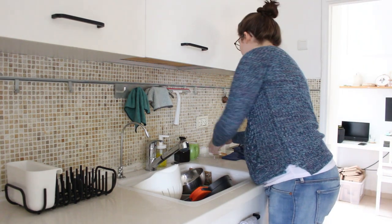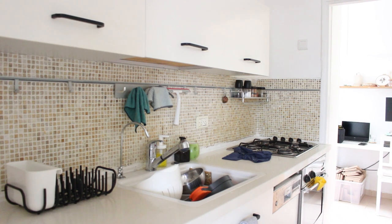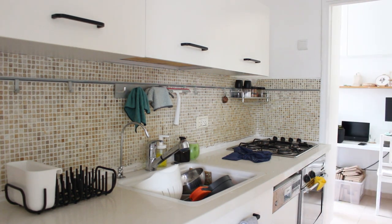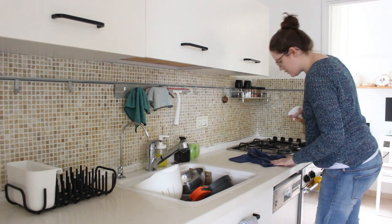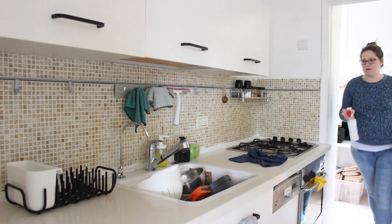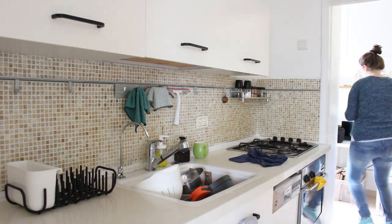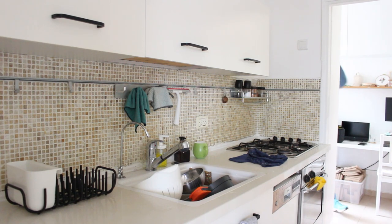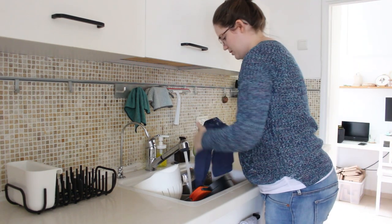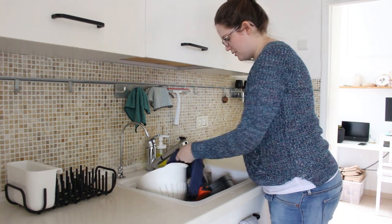I'm putting away dishes and loading the dishwasher. It's pretty small, so we use it once or twice a day. And we do hope to renovate this kitchen, maybe in a year or two, because it does look kind of pretty, but it's so uncomfortable. It doesn't work for us as a family, and soon to be a family of four, but it is what it is, and we make the most of it.